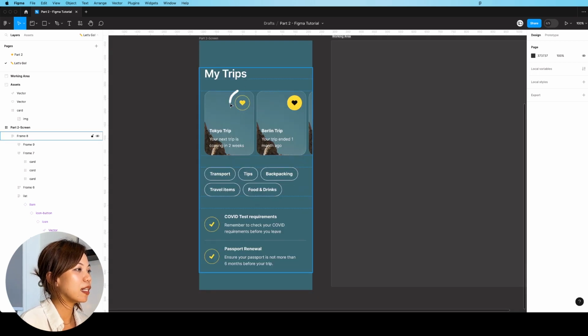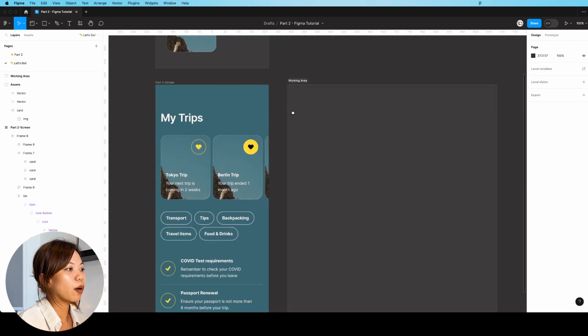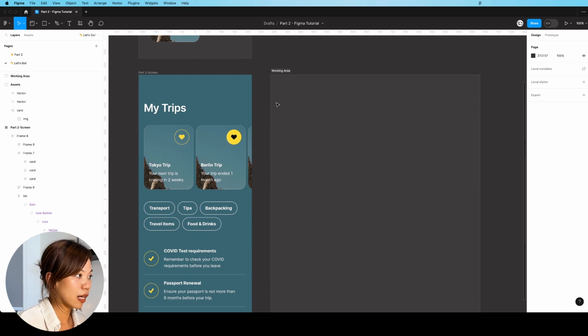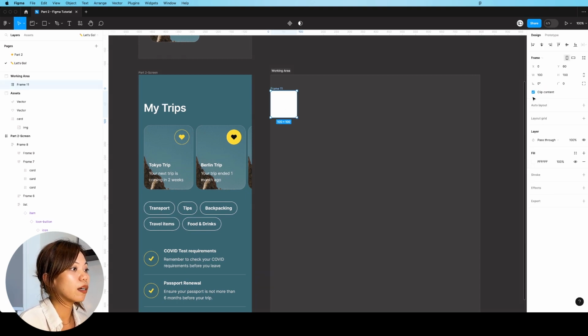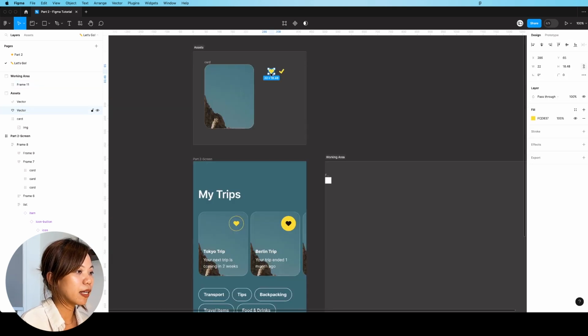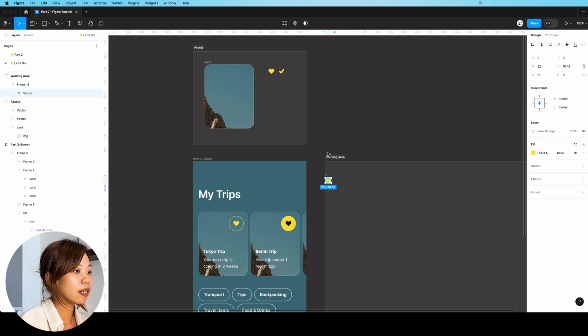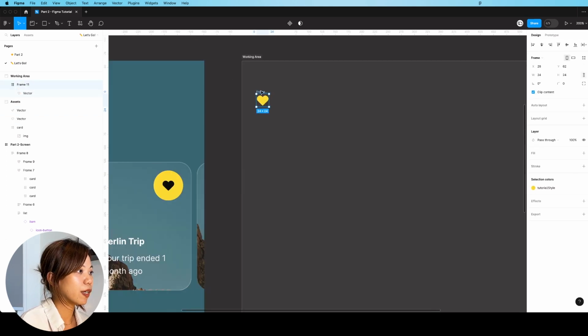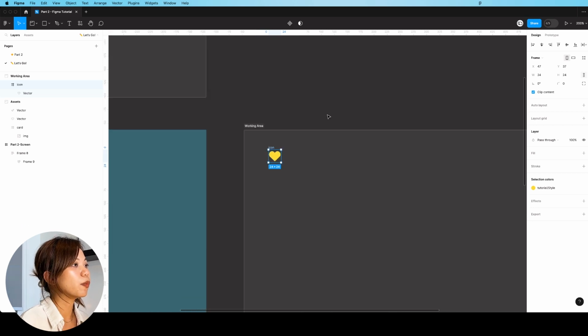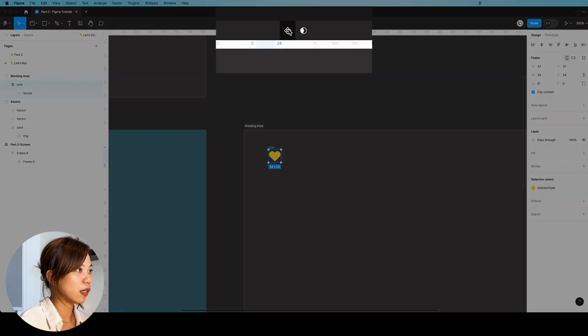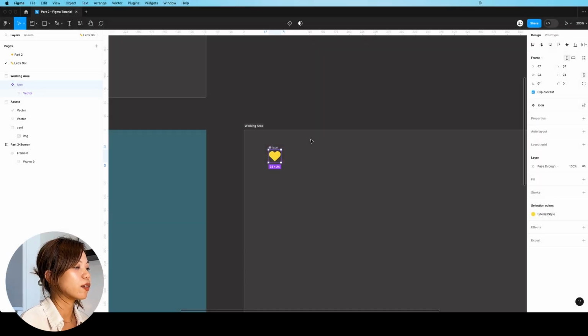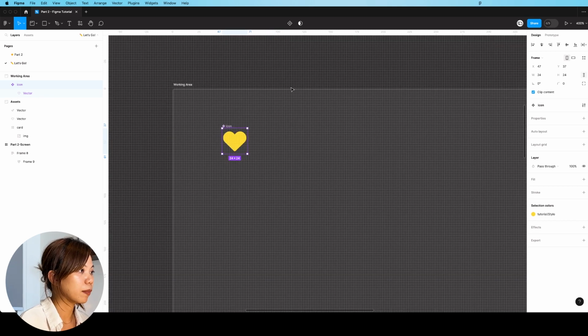So let's start with this heart-shaped icon. I want my components to have a very standard size, so I will start by creating a frame for them first. And for this, I'll go with 24. So I'll just copy and paste my heart into this frame. Make sure that everything is centered. Remove your fill and rename this to icon. Now to make it a component, up top you'll see an icon here with a 4 diamond shape. So click that and you'll see that your frame has changed into this purple color outline. So that's when you know that it has become a component.